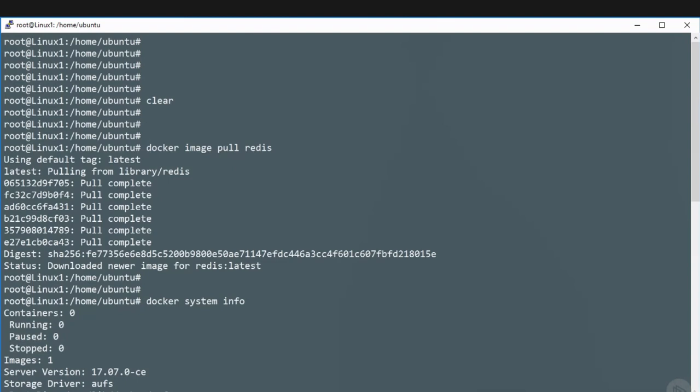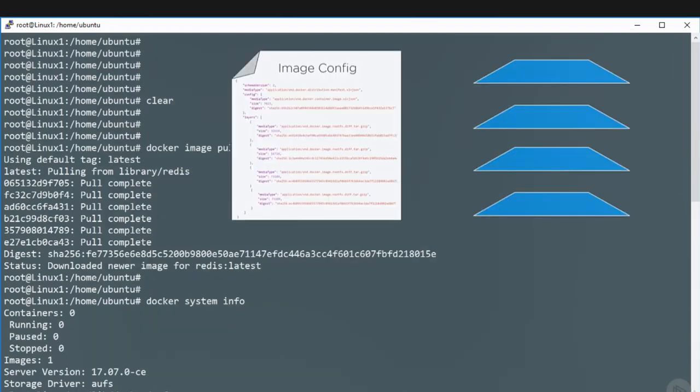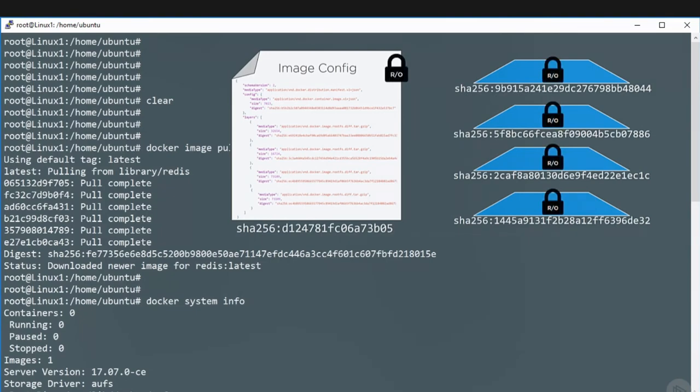Well, solution, and thanks a ton to the community and OCI, in Docker 1.10 we got content addressable storage, which at a high level says, okay, every layer has got a bunch of files and stuff inside, so I tell you what, let's grab a hash of all that content and use it for the image ID. That way we can say, okay registry, give me the image with this particular hash please. We download it, run the hash again and see if the two match. And in one fell swoop, we have got a way more secure storage model.